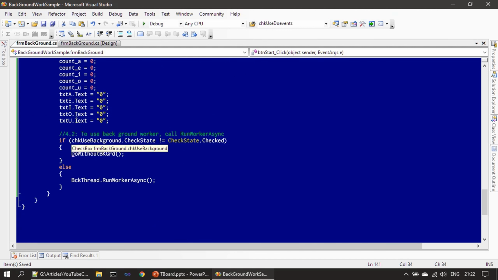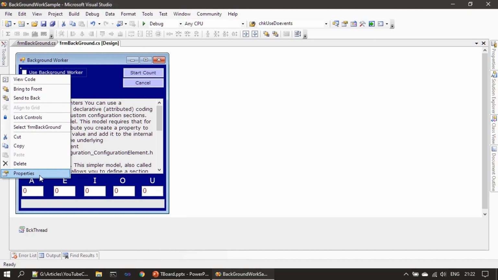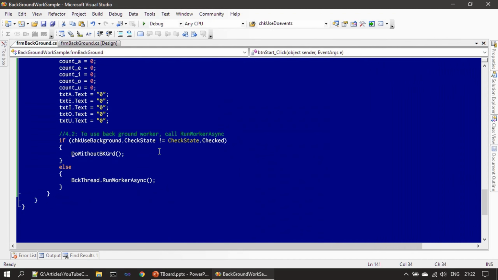Then, when the specific checkbox, chkUseBackground, is not in checked state, here we are using the not operator, right? Not checked. That time we call DoWithoutBackground. Otherwise we call our background worker component's RunWorkerAsync method.